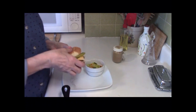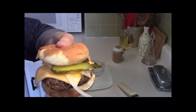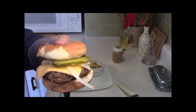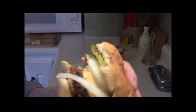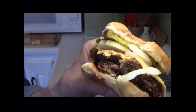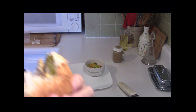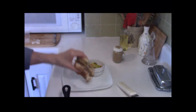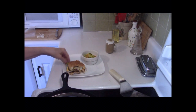Now then, let's see what we see there. There is your burger. Now you have to admit it looks very good, doesn't it? Okay, I'm going to take a bite. That's pretty tasty. You want to see what it looks like? Oh, wow. Now, I defy you to tell me if you see oats in that meat. You don't. Okay? That's where the water comes in handy and it keeps it from drying out. That is awesome. Awesome. Isn't that fabulous?